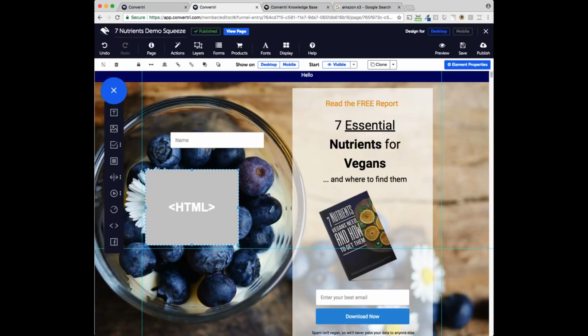Deborah asks, can she host the Convertri pages on another hosting site? So what you can do is download our iframe page to put on your other hosting, but I wouldn't recommend it. We host everything for you, and it's quicker, easier, faster, better to use our hosting than your own hosting. We spend a fortune on our hosting, and it's insanely complicated. There's no advantages to trying to host these yourselves, and it's quite difficult.